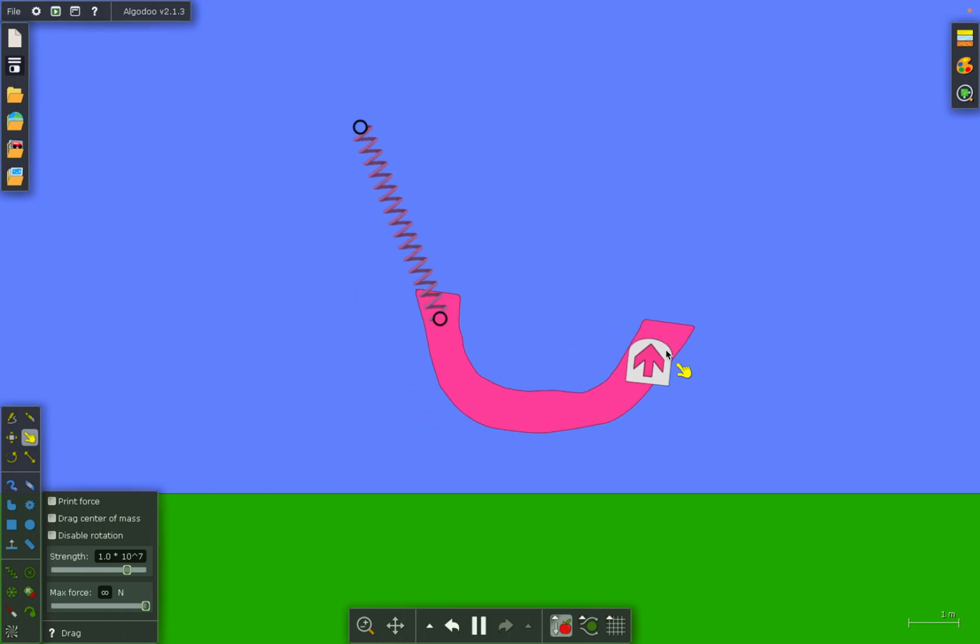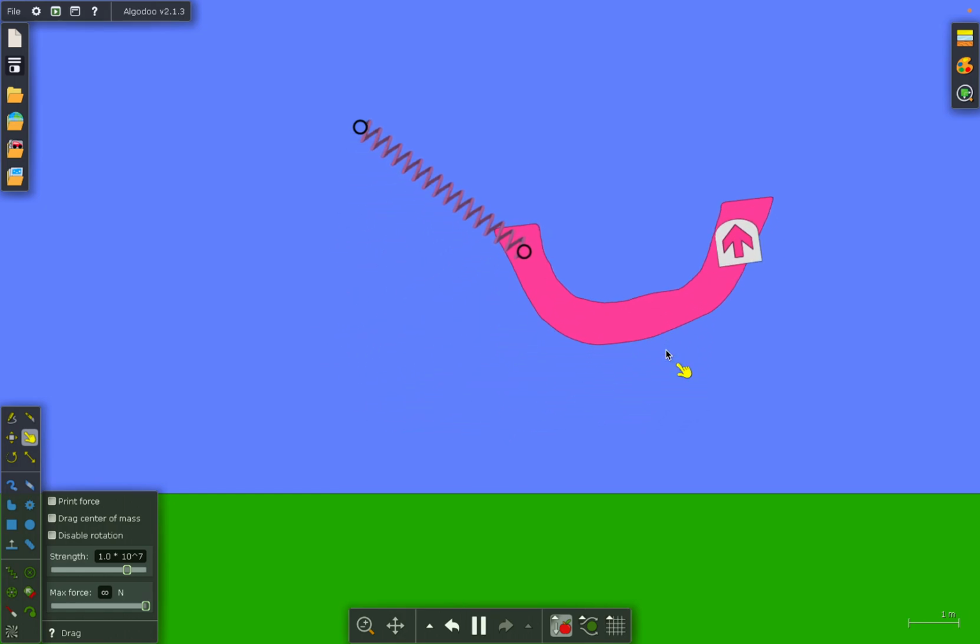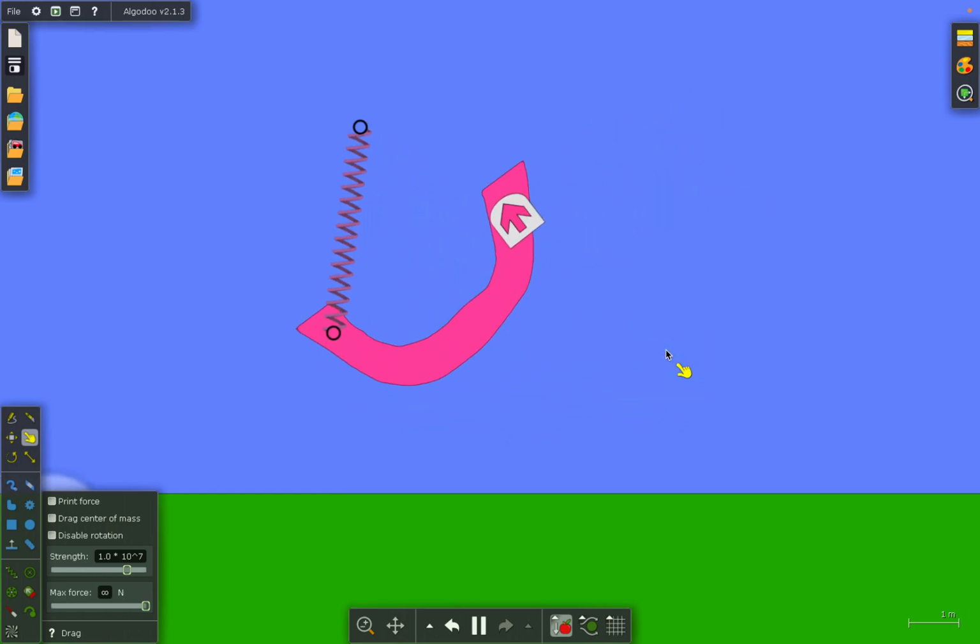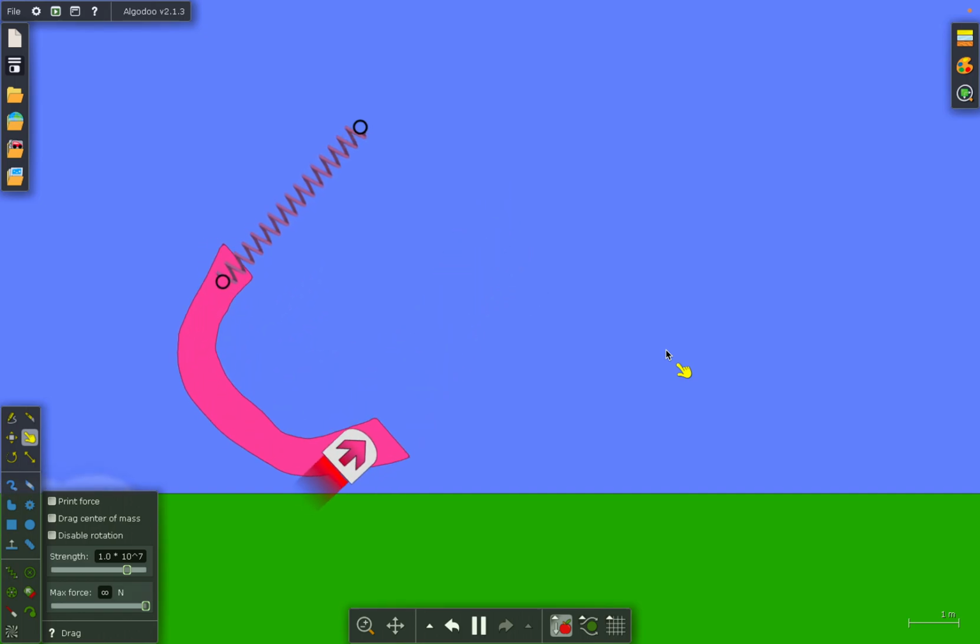But there it is. I keep clicking the space bar, I want to keep it upright, but I don't want it to flip over. I'm just playing around.